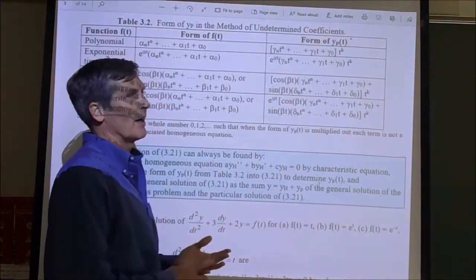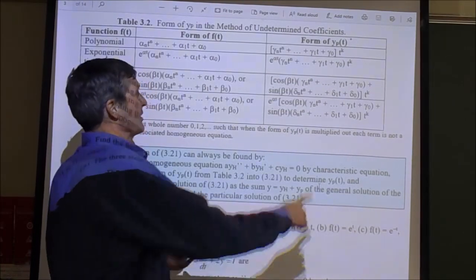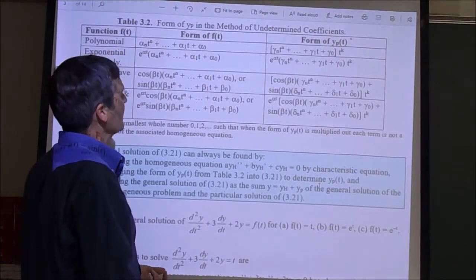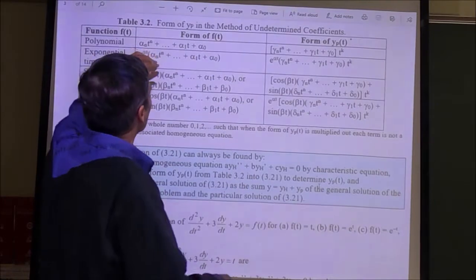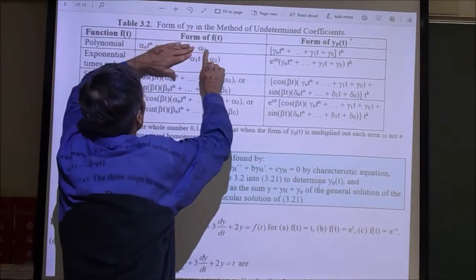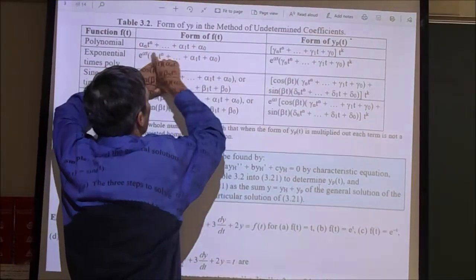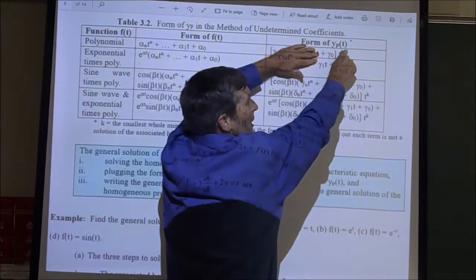that you can plug in, and it's a solution. Before we found that when the right-hand side was a constant, I just plugged a different constant in, but nonetheless a constant function was the form of the solution. And I could figure out by plugging in what that was. Similarly here, if I just had a constant, this is what this first line tells me, if I just have a constant alpha 0, a 0th degree polynomial, then I can guess the solution is a constant many times the power of t.